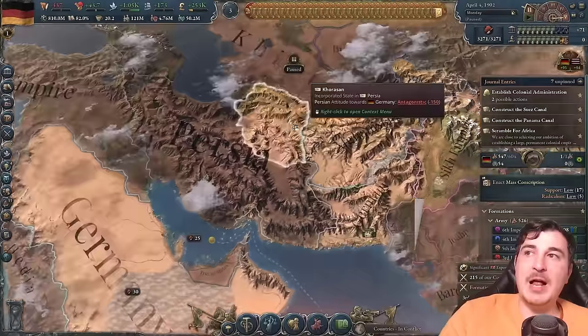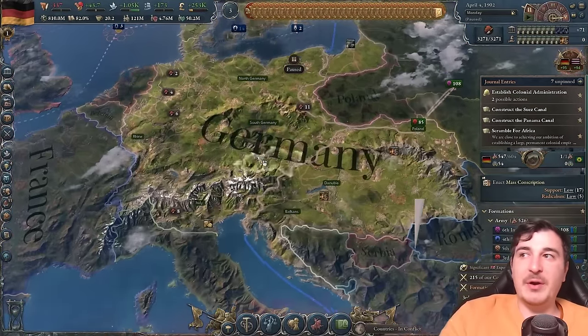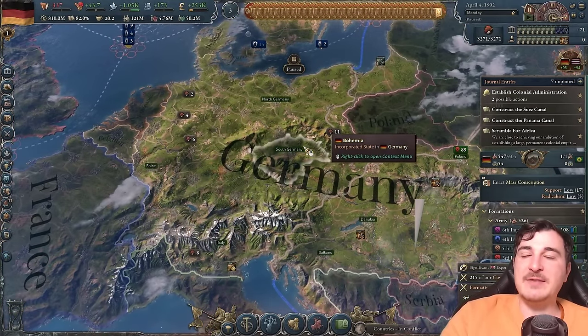Okay, well, we can chill for a while, maybe just lower autonomy here and there, and that's it, and just focus on improving our economy. Let's get that 1 billion in the next 4 or 5 years, shall we?